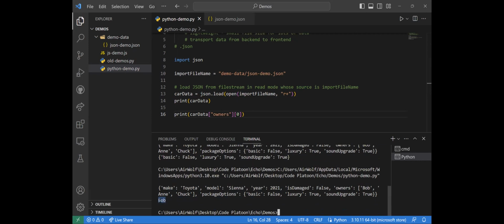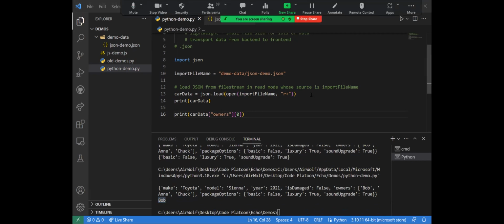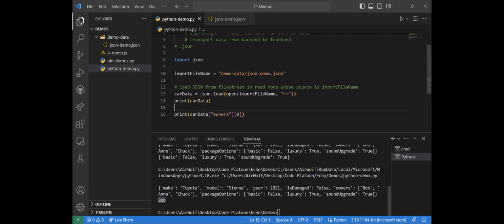We see that the 0th owner of the car is Bob. So if we're accessing JSON, it's relatively simple to do. We access JSON in the exact same manner that we can access a normal Python dictionary.